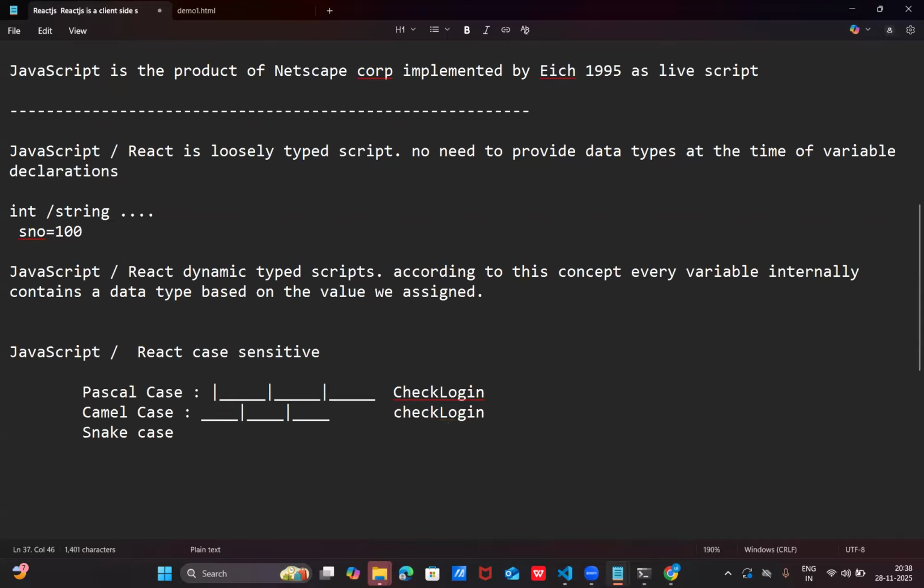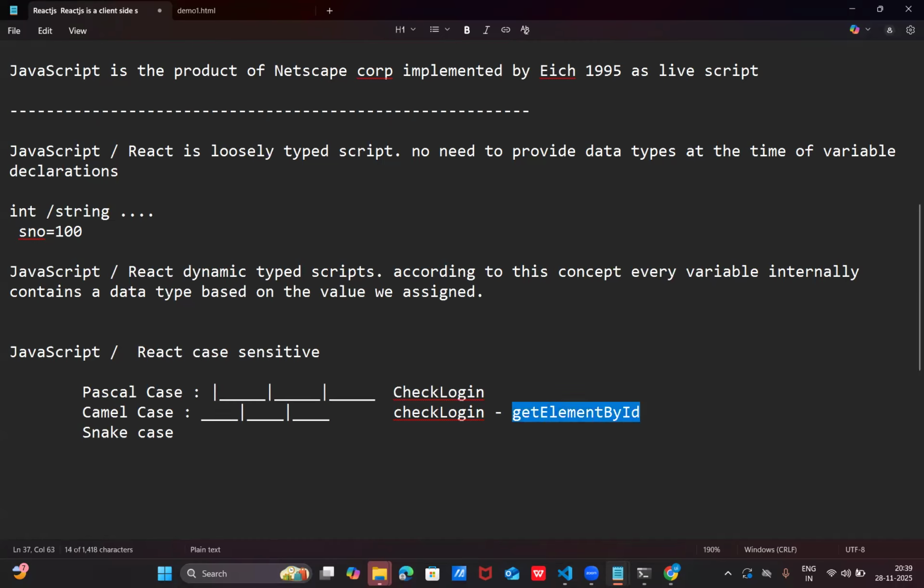Check, login. See, one example, a predefined function in JavaScript, getElementById, one function is there. In further sessions, we will discuss this function. So getElementById. In total, how many words do we have in this? 4 words. One is get, second one element, that element E is a capital letter. Next one by, B is a capital letter. Next one ID, I is a capital letter. Is it clear?